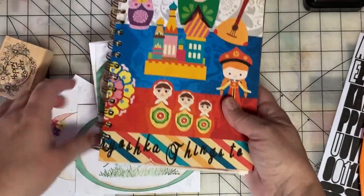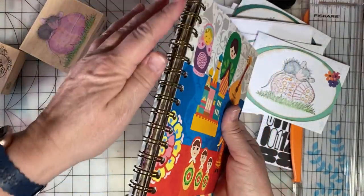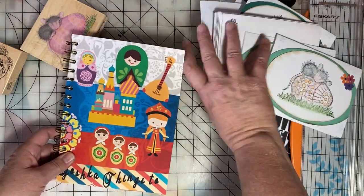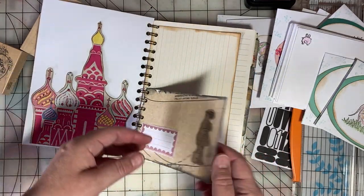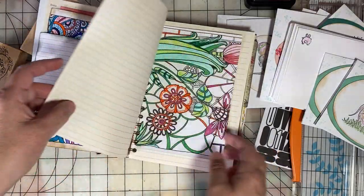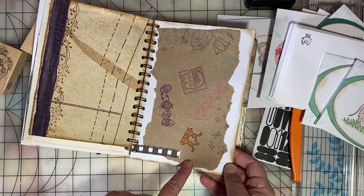For the junk journal that I made, I used a cinch tool. My friend Aaron had one and wasn't using it and she gave it to me, so I've been having a ton of fun making journals and binding them with the cinch tool. In another video I can show you more about that tool. This junk journal contains some of the elements I've been making recently for junk journals, including some of the paper bag stamping. Here is one of those brown paper bag stamping pages.